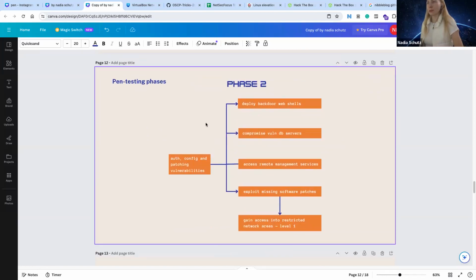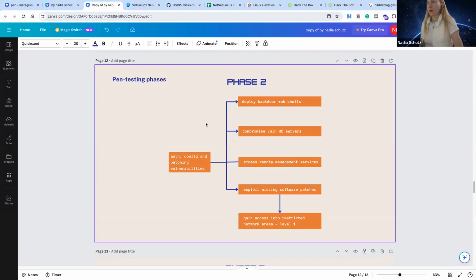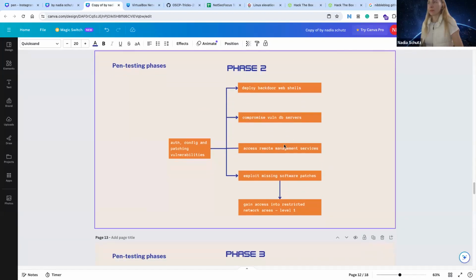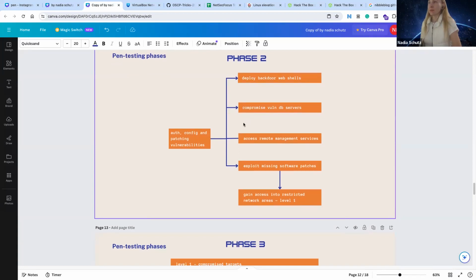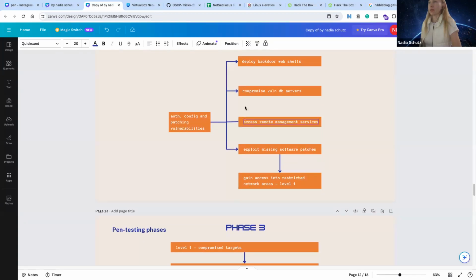And on phase 2, when we got the foothold, we deploy the backdoors, right? We try the database. Sometimes I see companies that have a database just lying around like that. You can gather anything you want from the database, all the emails and credentials and everything. So you need to test that.